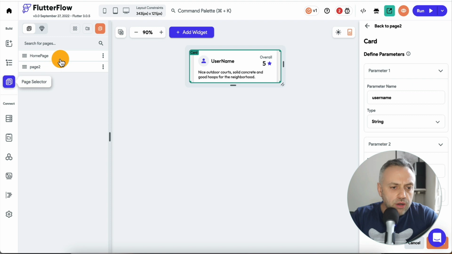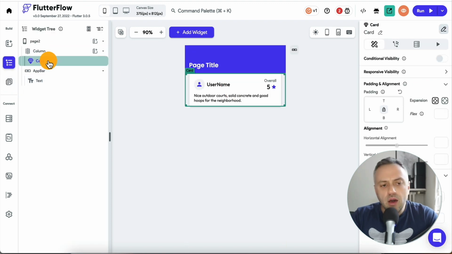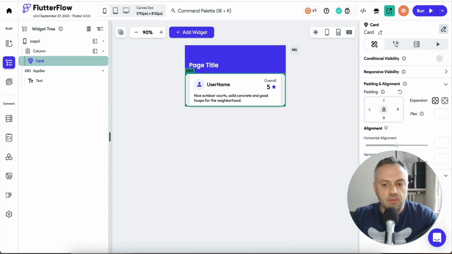And now when you are displaying the space, take a look, we're back on page 2. First of all, it's showing just the card now, because this is a component. It's not showing everything. And now we're getting 2 errors, and that is because now we need to input our parameters. So I can say, in this case, this is username or whatever, and description. Obviously, you're going to have something else when you actually have the app, but in this example, we have that.